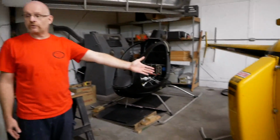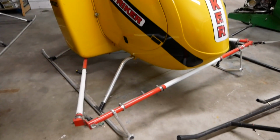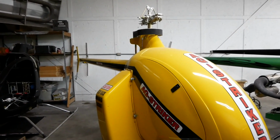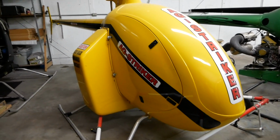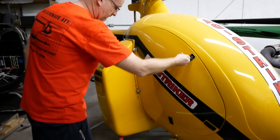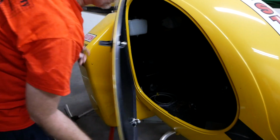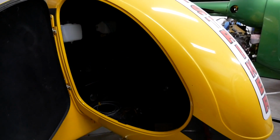So, but here's something where that factor is approaching zero. This one's not outfitted to fly just yet because there's no blades on it, among other things. But this is a 500-pound capacity drone. This is crazy. This is for deliveries and things like that, and this one is being outfitted for agricultural spraying. But you can see there's no room for an occupant. There's just room for computers and servos, radios.